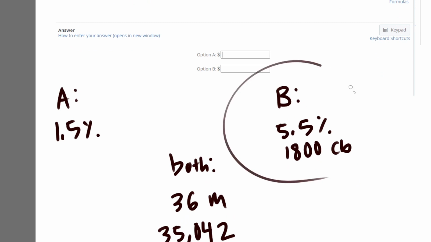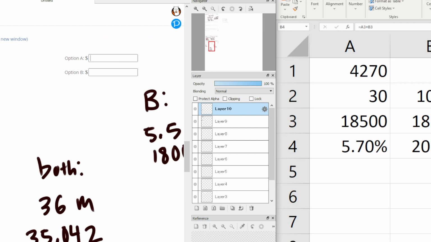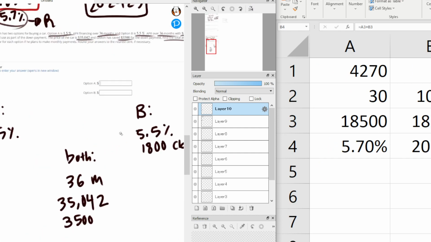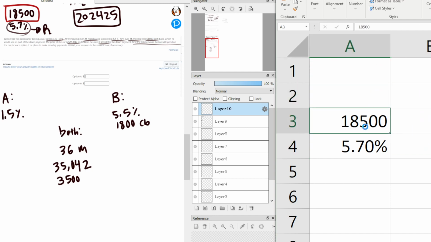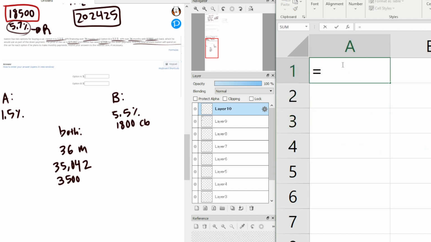We want to find how much he would spend according to each option. So we'll move this to the side. This one we'll be using the payment formula first because it hints that he's planning on making monthly payments. Now, this one does in fact have a formula, and I highly recommend using it instead of plugging things into your calculator because it makes things way quicker. It doesn't mess up, it doesn't throw any of the numbers around. It doesn't mess up any of the parentheses or anything like that. It's just really a lifesaver, honestly.